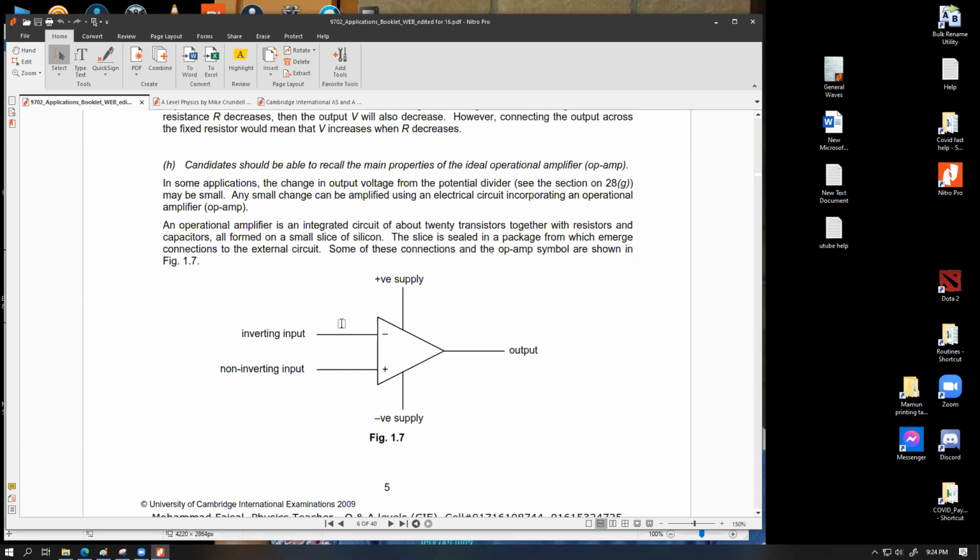In some figures, you'll see that the op-amp is only drawn by the triangle and the 2 input wires and 1 output wire. The supplies are not at all shown. But that doesn't mean the supply is not there. An op-amp cannot function without a supply. Supplies, if not shown in the circuit diagram, were omitted because we did not want to make the circuit more clumsy, more complicated than it already looks.